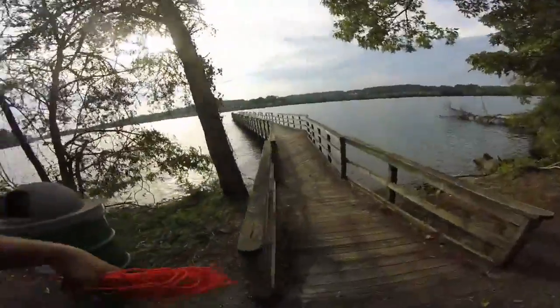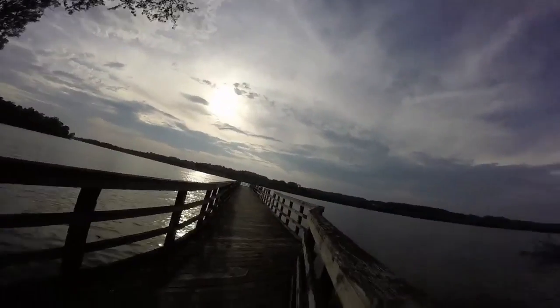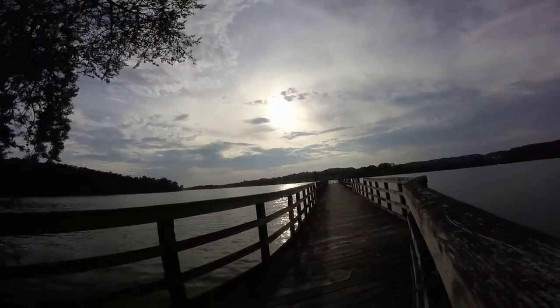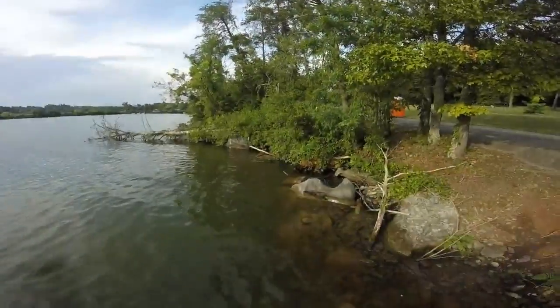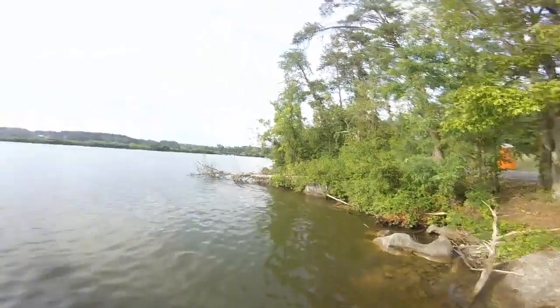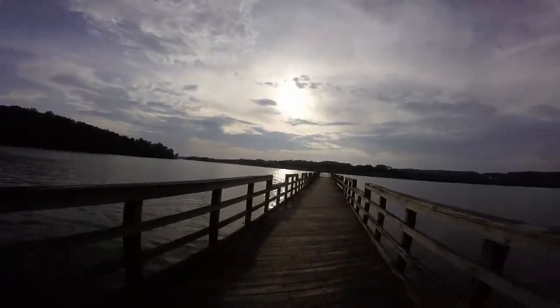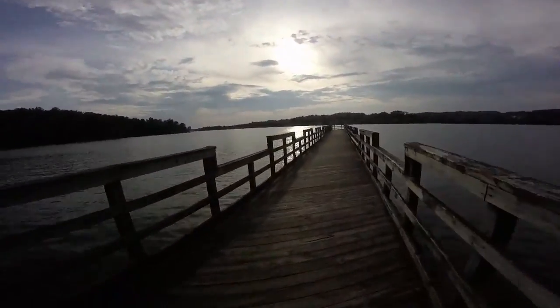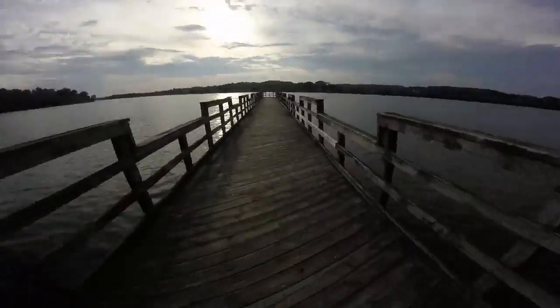This is a really old dock and I like it because it's wooden and I'm hoping that there is not a lot of big rocks to catch us on like last time. You see something over there in the water? You see that weird floaty black thing? I'm hoping that there's some cool stuff here. I really don't know how deep it is, and this thing is actually kind of sketchy.